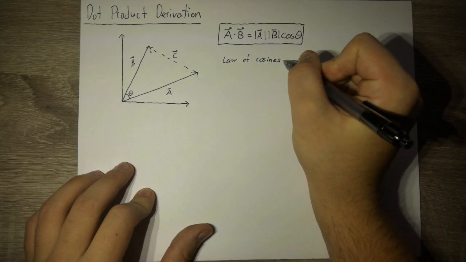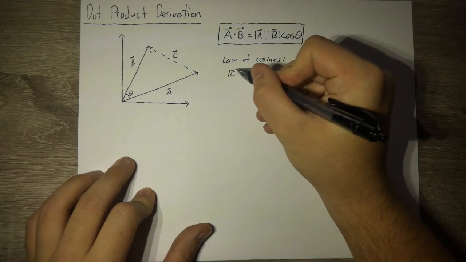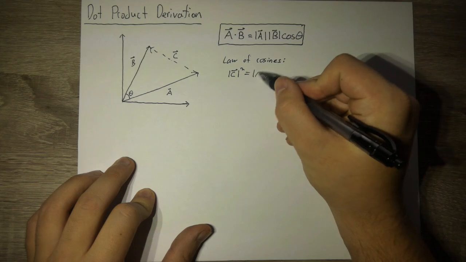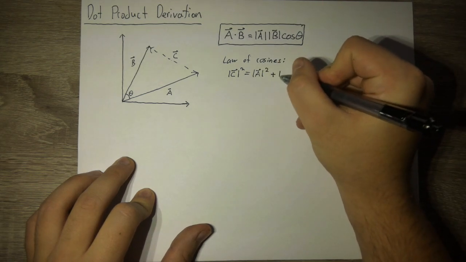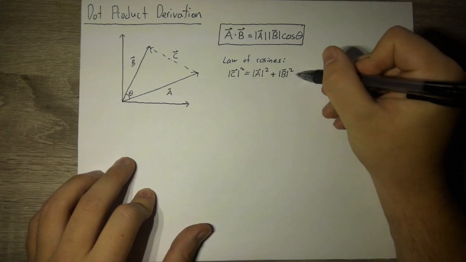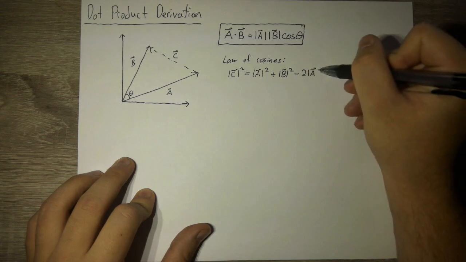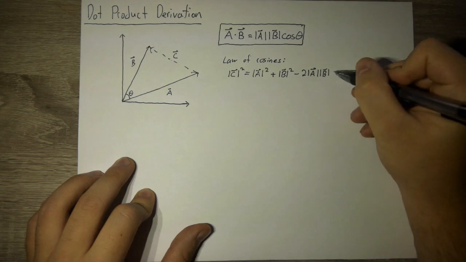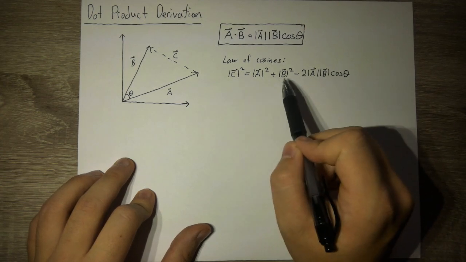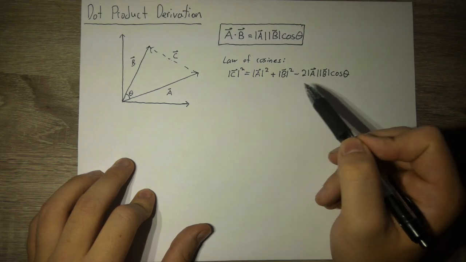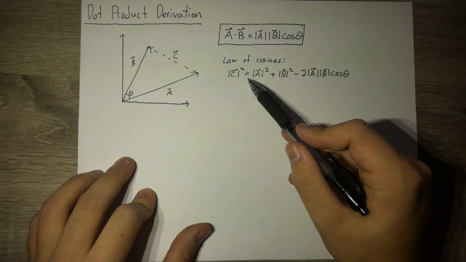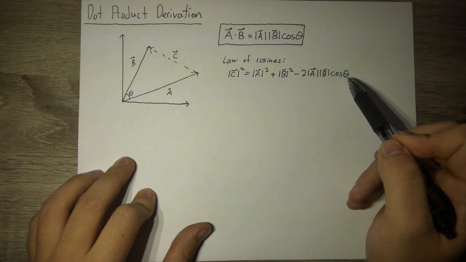I'm not going to prove the law of cosines in this video, but it's something in trigonometry that looks like this. c squared is equal to a squared plus b squared. Does that look familiar? That is Pythagorean's theorem, except it's got an extra term on here: minus 2ab magnitudes cosine of theta. This is the law of cosines. It's basically Pythagorean's theorem generalized to non-right triangles, so you can use this to find the side of any triangle if you know two of the sides and the angle between those vectors.